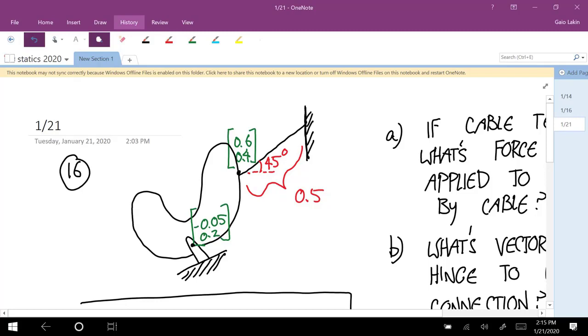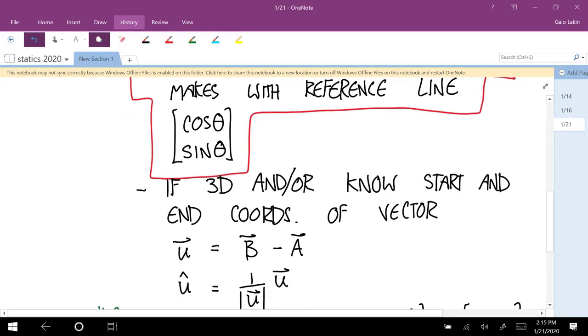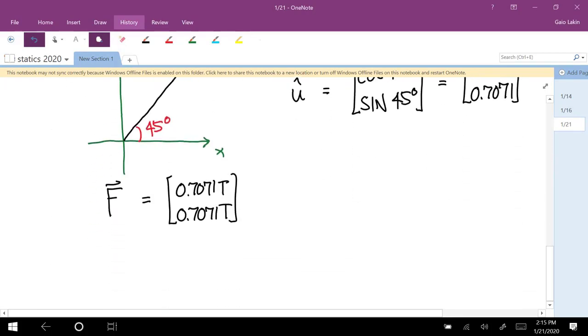Yes, it has to do with the number of unknowns. If you treat this like a totally unknown force vector, you have to solve for two variables, the x component and the y component. Okay? To solve for two variables, you need two equations. Once you go through this, if you know the direction, even though it's a two-dimensional force, we have that force expressed in terms of a single variable. And so you only need one equation to solve for that.